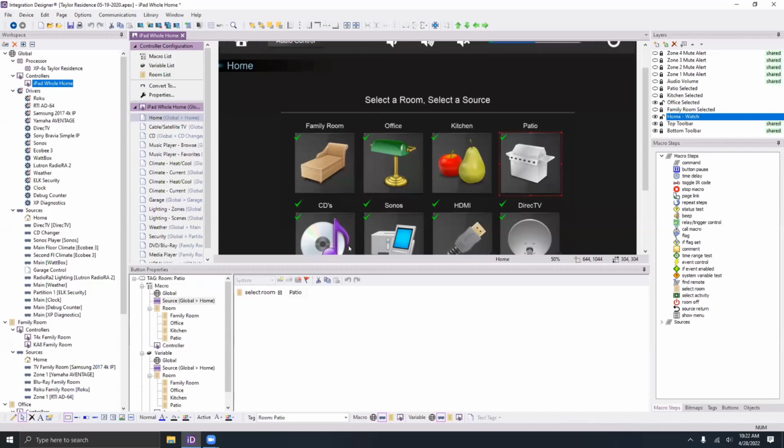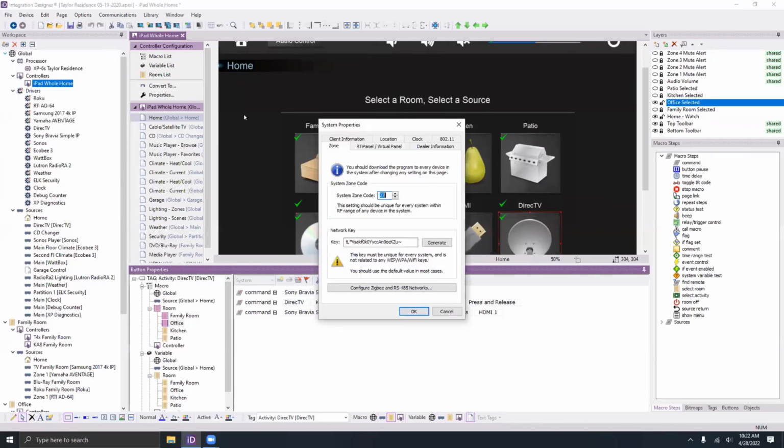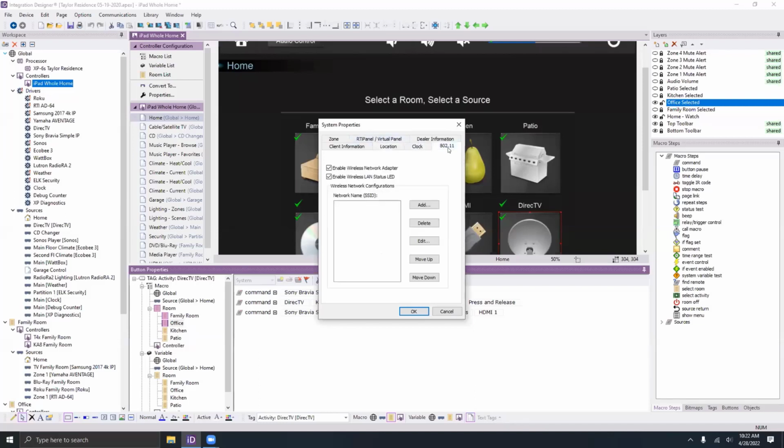So to summarize, the macros are now all programmed on a controller level rather than programmed in System Manager. And that means you're not going to get the tracking, and you're not going to get that funnel and the ability to have deselection events and other things. We'll remind you of all that in a bit. Okay, remember the area now where you're doing location. So in the file system properties in this software, you could set the location, the clock, and the Wi-Fi network here in the system properties, and they'll filter down to the remotes that need them.